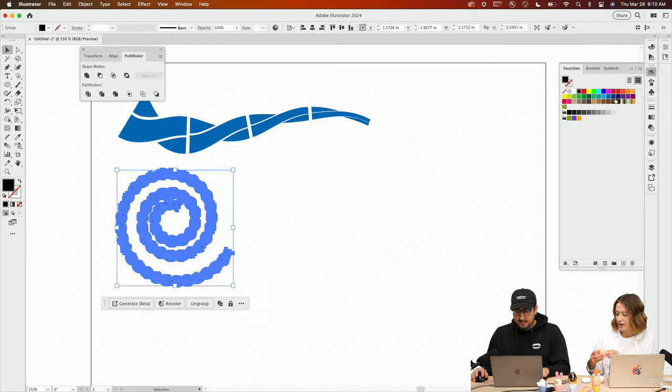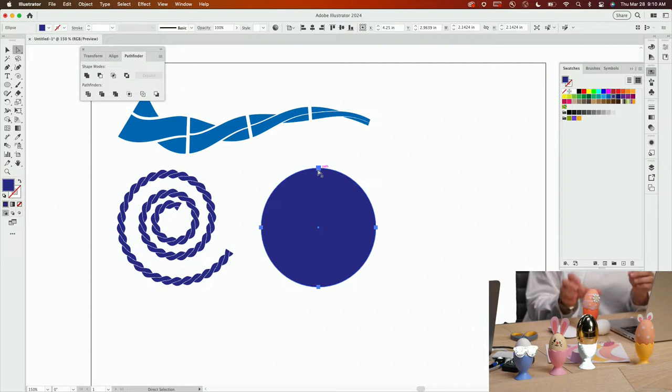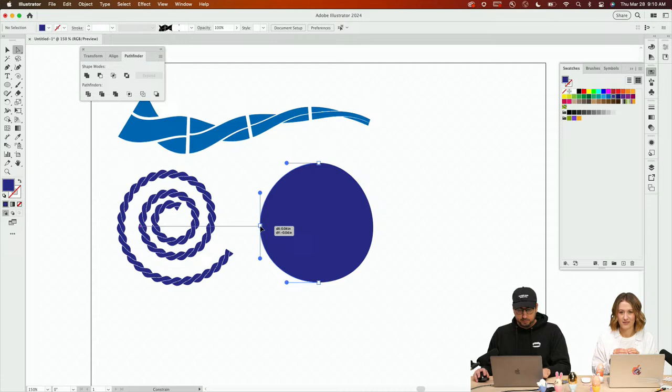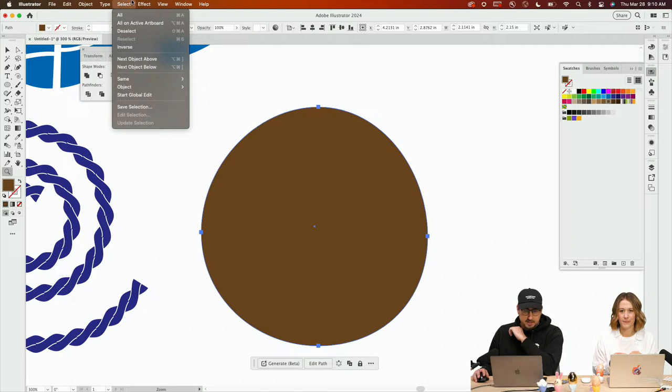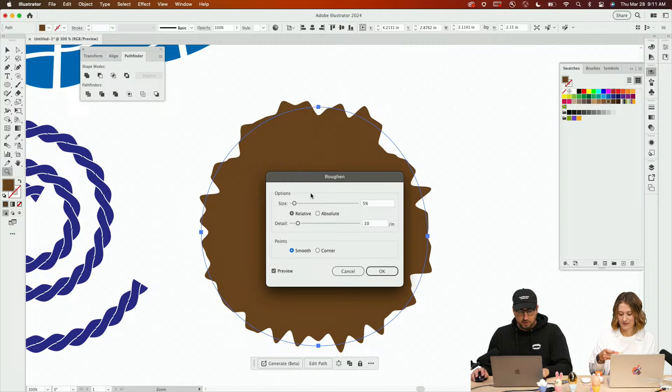Okay, so to create a boulder, here's what I like to do. We are just going to create a circle here, and I'm using the ellipse tool. We are gonna make it a little obtuse, a little weird and wonky, so that it's roly. Then we are going to use the roughen tool. Super easy tool to use here in Illustrator. You go to Effect, Stylize, then Distort and Transform, and then use Roughen. That's gonna give you this really weird, wonky kind of shape.